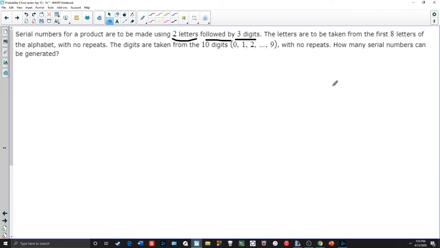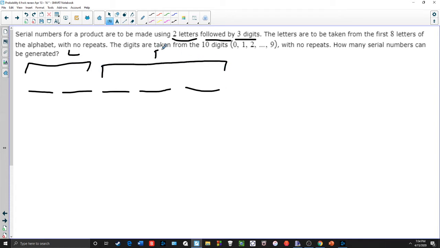If they didn't say this, if they said the letters and the digits can be in any order we want, that'd be something else we'd have to tackle, which we're actually going to do in the next problem, believe it or not. But if it says that it can be 2 letters followed by 3 digits, and that's the order that it has to go in, we can think about that again in terms of a list. 2 letters, and then 1, 2, 3 digits. So these will be my letters, and these will be my digits.